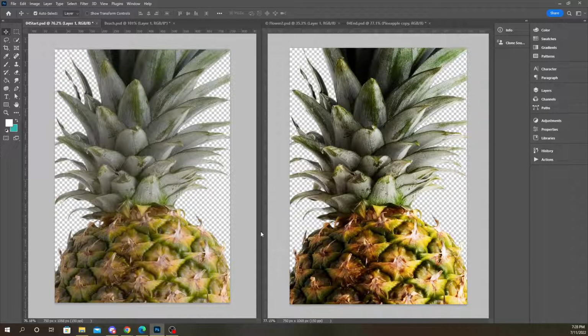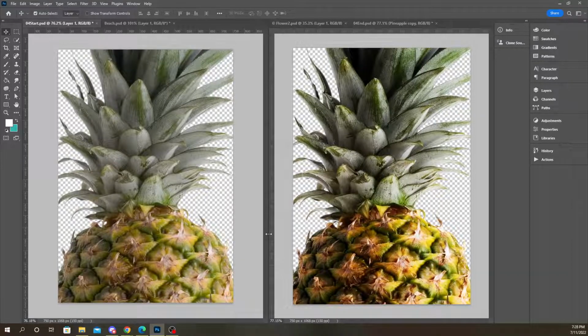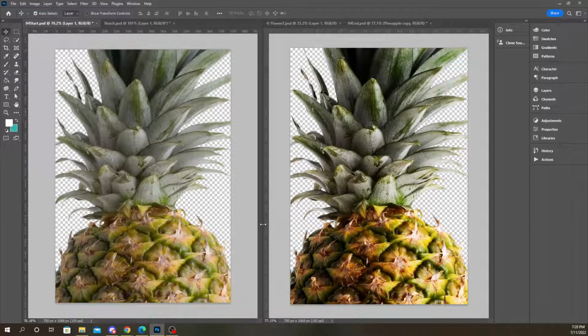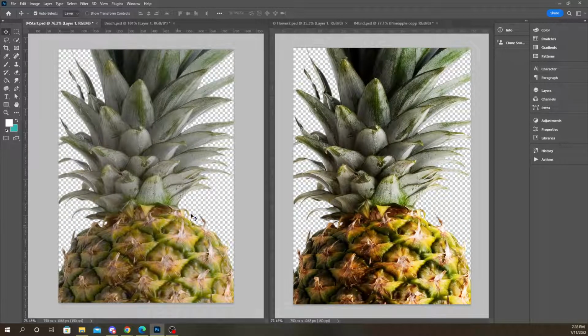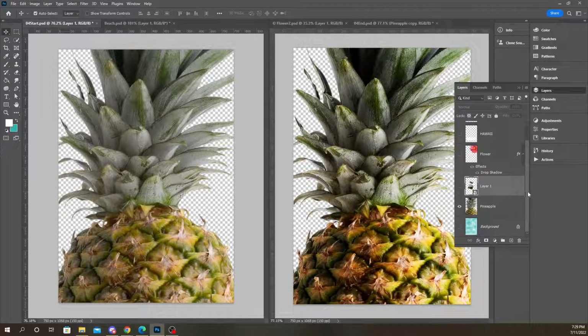Anyone notice a difference between these two? I don't know if you could tell through the stream, but there's a lot more contrast on this one than this one. So here we have brighter yellows and darker shadows. Makes it just have more contrast. They decided to do it in a weird way in this lesson.